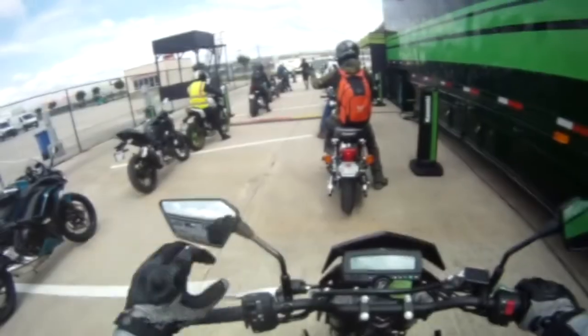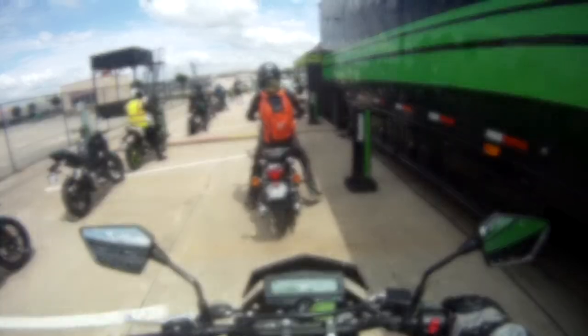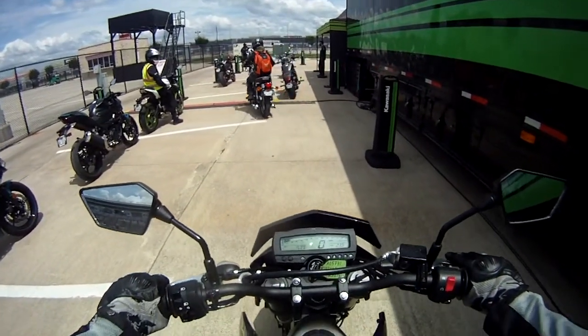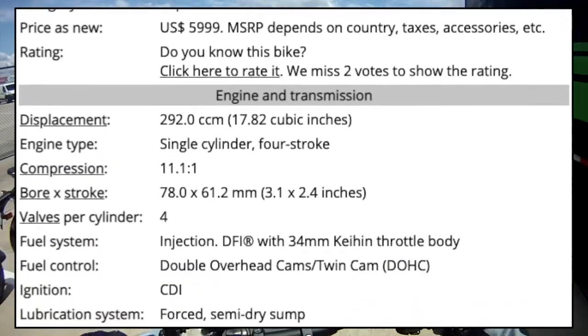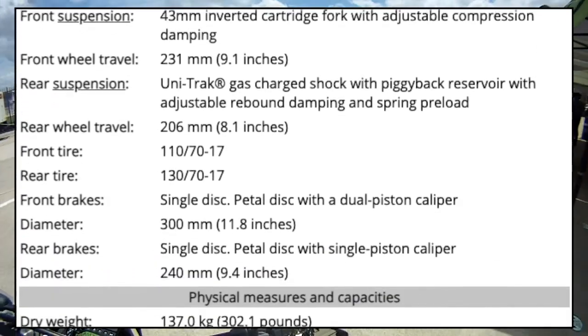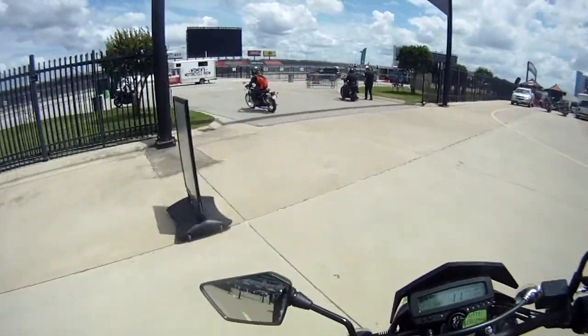Awesome. First impressions, I rarely ride bikes like these. Alrighty, let's get it on. Oh, nice.